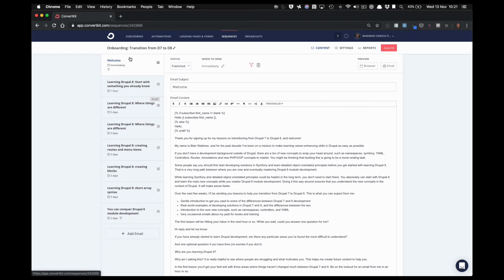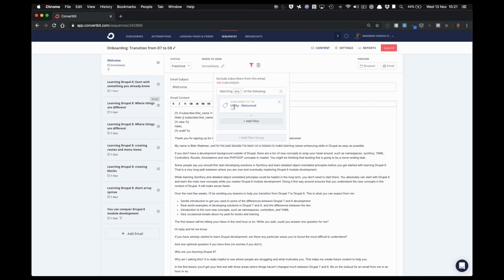In that case, if they've already been through one onboarding sequence, then I don't want them to receive the welcome email again, because then effectively I'm welcoming them twice, which doesn't make any sense. So in my welcome email, I have added a filter, and that filter basically says if they have already got the tag utility welcomed, then do not send them this particular email.